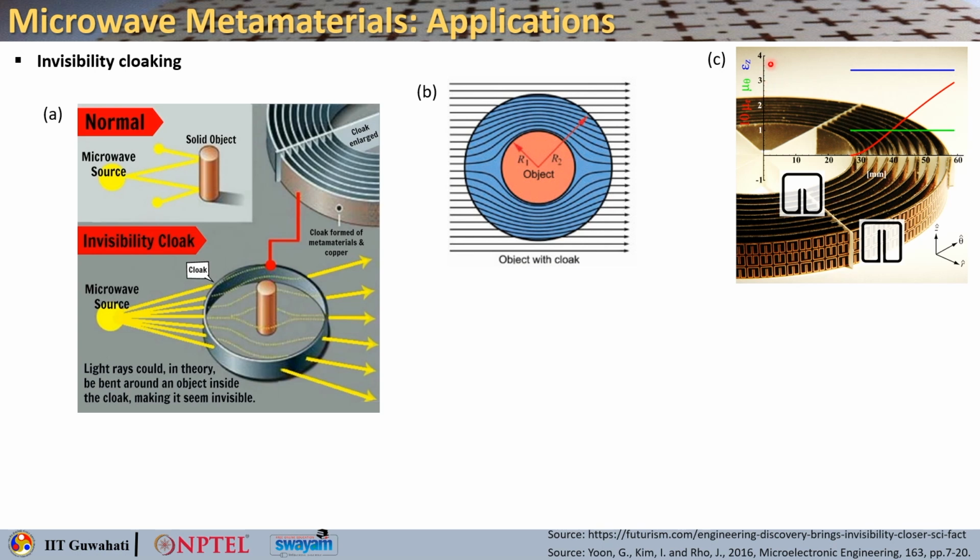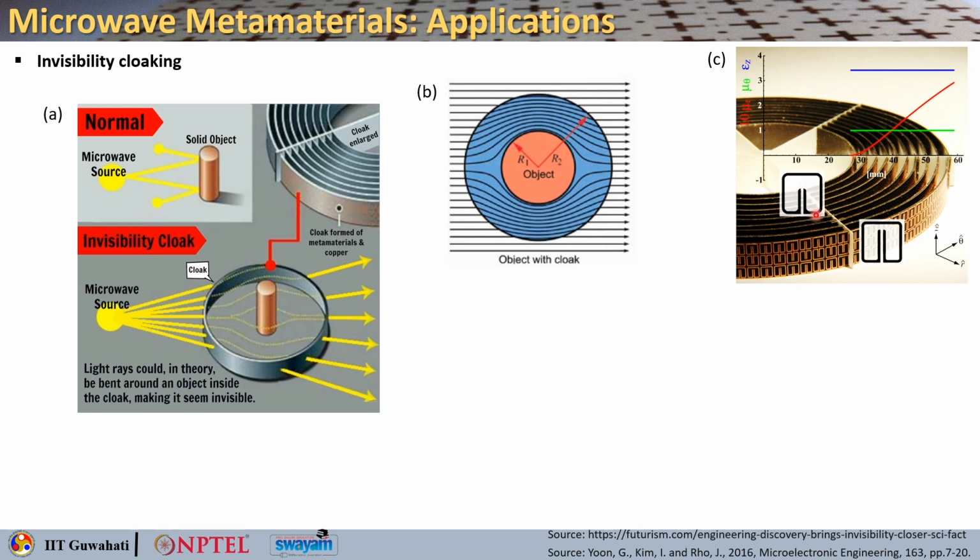Okay. Then when you realize this using metamaterials, this is typically how a two-dimensional microwave cloaking structure looks like. Okay. So, here you have the plot, and you can see that mu r, which is shown in red, is multiplied 10 times for clarity, whereas mu theta is the green one, which has a constant value of 1, and epsilon z is the blue one, which also has a constant value of 3.423.